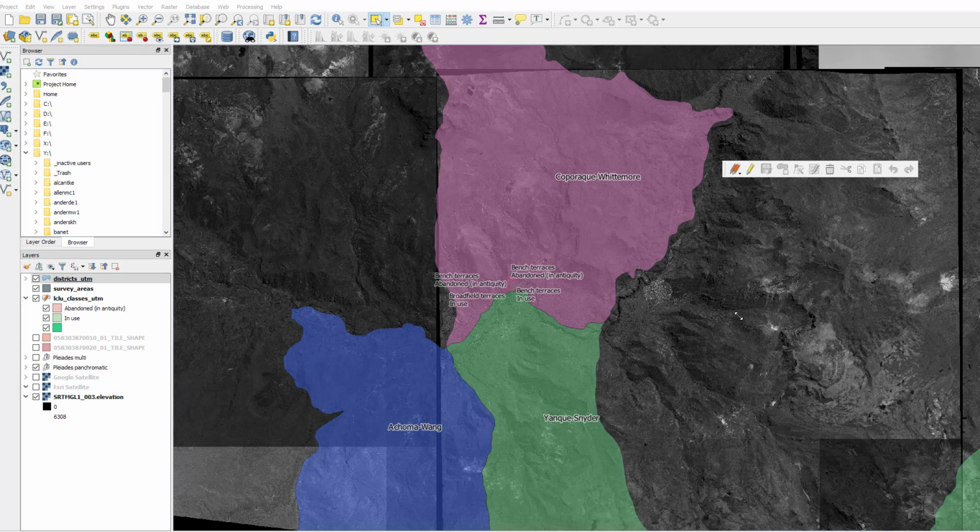So, as I mentioned in class, you've got your layer panel over here and browser panel up here. The layer panel is what's in the map document that you will open, and then what you want to do is highlight the layer that you want to edit, and you'll see we've got districts, survey areas, and LCLU classes, UTM.